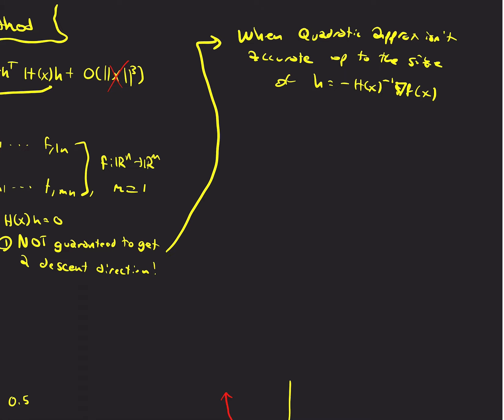And so it's not accurate up to the scale of what its minimum is. And so this is a major issue that will come up. I just want to motivate it here. And basically Newton's method is not what you want to do. You want to do something like a quasi-Newton method or Newton-Krylov.